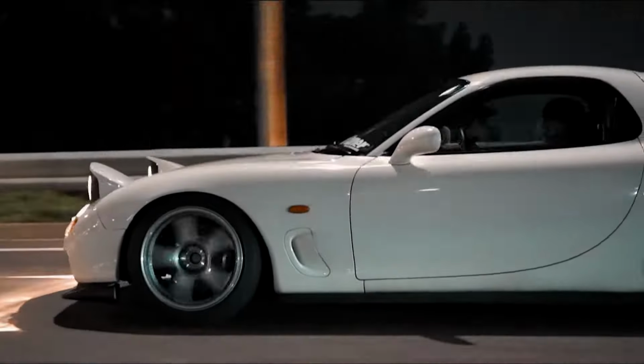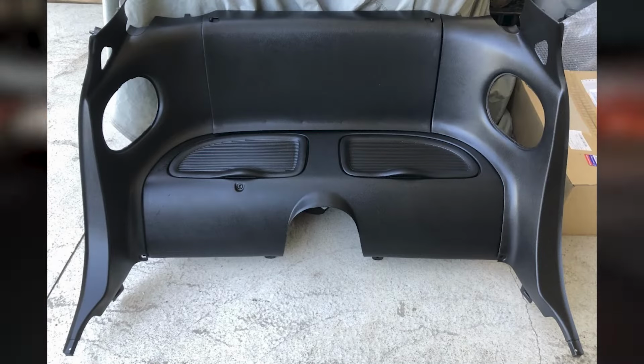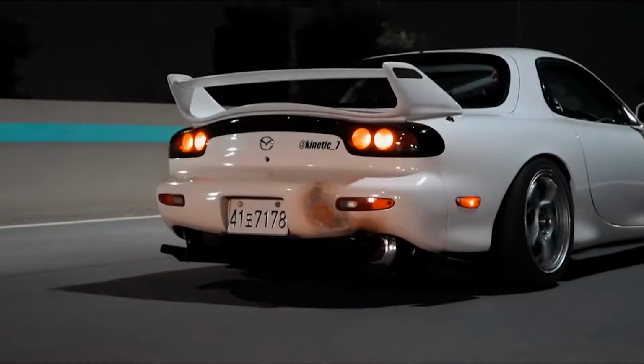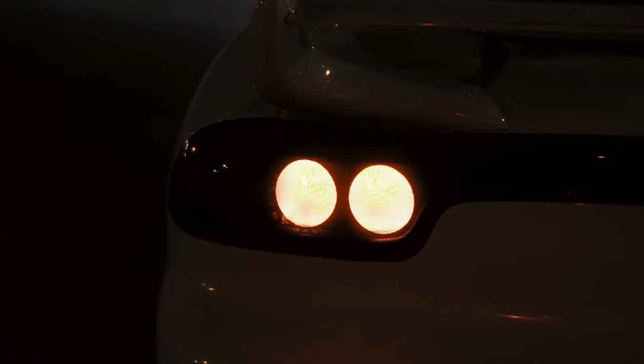And for the 1992 model, you also had 300 units that had the Type RZ badge. These shed the rear seats if you had some to begin with, and they added some nice Showa shocks and Recaro seats, and all that reduced around 66 pounds. And then in 1993, they sold another 150 of them. So if you have one, yeah, you're pretty special. Don't let it get to your head.